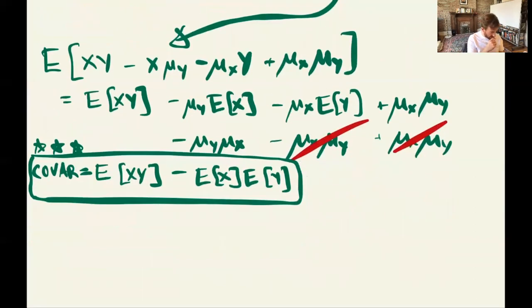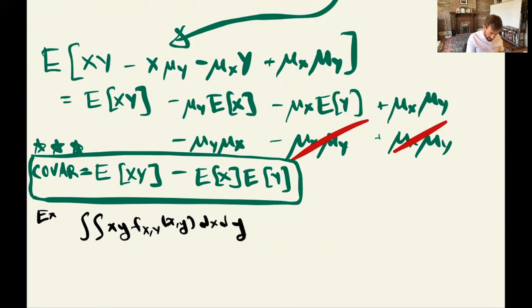All right, so let's go ahead and try it. So returning to the example, now I need to integrate x times y against this function, f of x, y, little x, little y, dx dy. And this is going to be the expectation of x and y in this case. So, luckily, f of x, y is just 2. So I can just bring that out and now focus on getting my limits right.